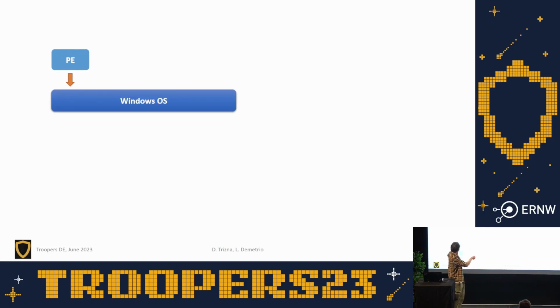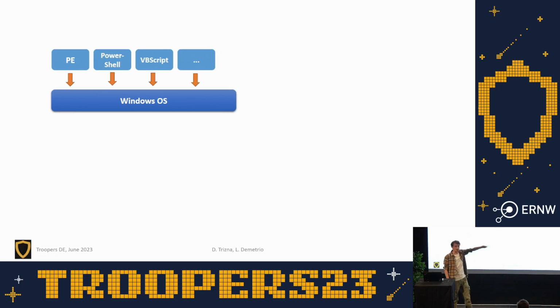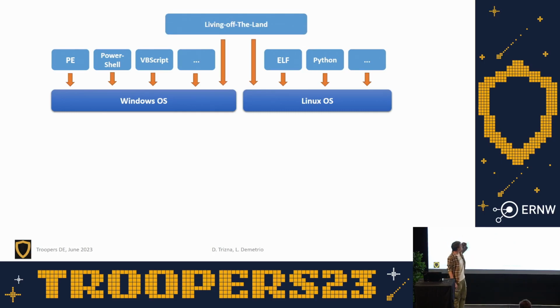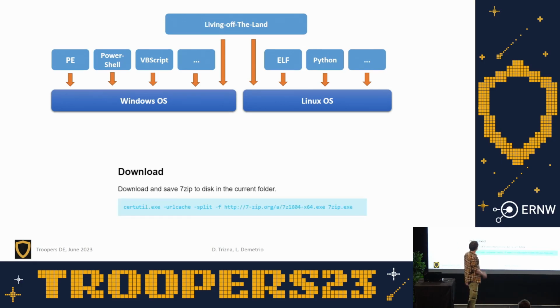Another reason why this is not the best thing you would do is, well, this is the world right now. You have PE files that run on Windows, but you have many other things that run on Windows. If you're just analyzing the PE, you basically cut out everything from PowerShell scripts or VBA macros and so on. And if you have a server on Linux, that model is completely useless because it's written to work with PE files. And then boom, what about those? How can you figure out if a living off the land thing on your machine is malicious or not?